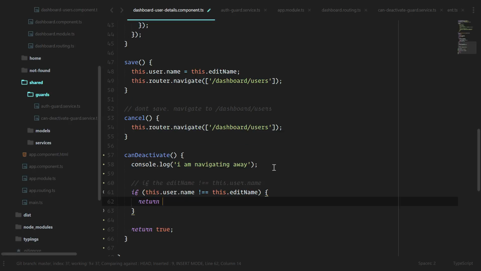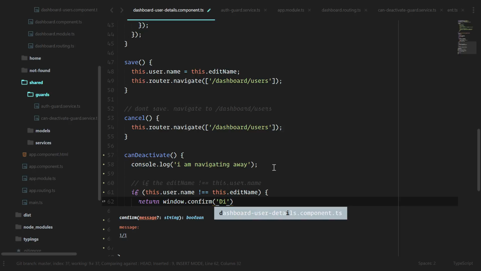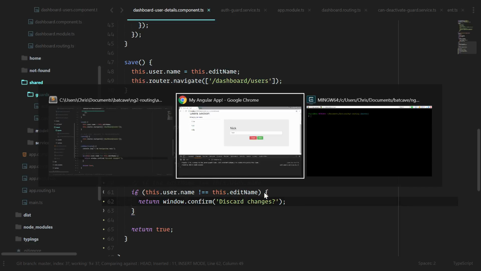Then we will return window.confirm. And this is just a JavaScript way to bring up that alert box with a question. Discard changes. And if all that's good, we'll return true here. And if the user clicks true here and says, yes, I want to discard, then they'll go ahead and navigate away. Let's make sure this works.